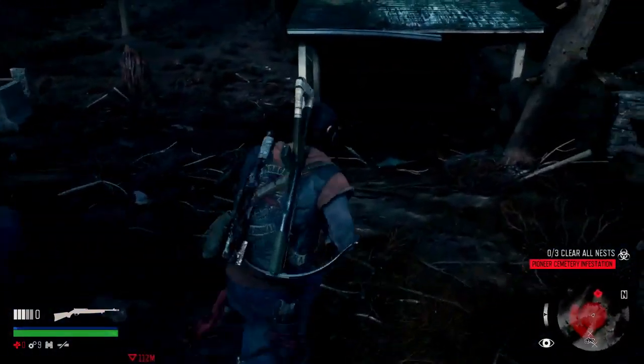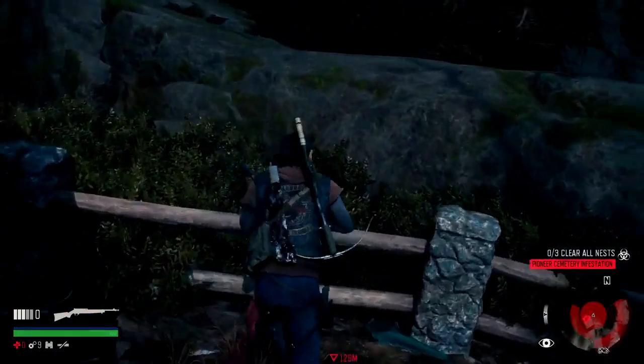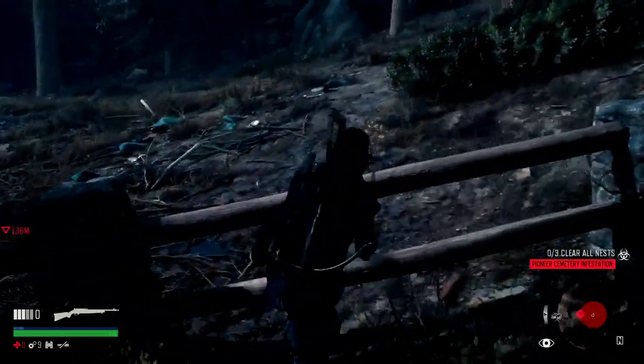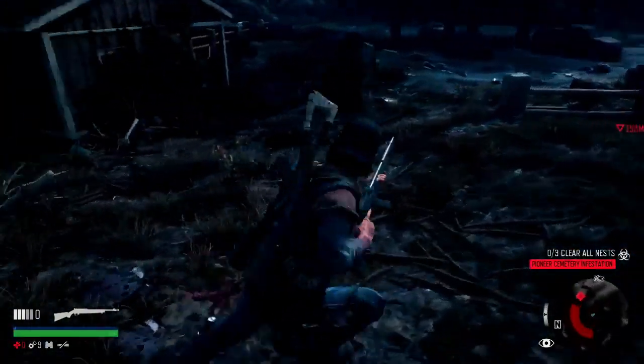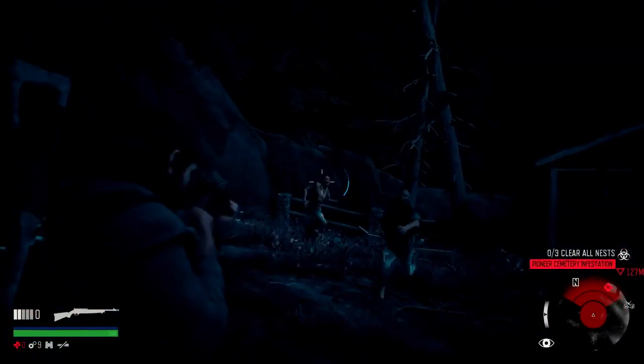Okay, I think... Is this the nest over here? Yeah, I think it looks like it. They might be continuing to generate around here, so maybe I would need to come back with... there's probably a gas can or something nearby that I might be able to toss in there. I'll take a couple pot shots here since I got a minute.